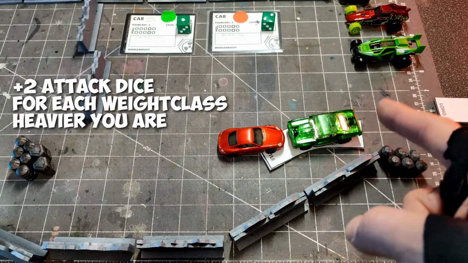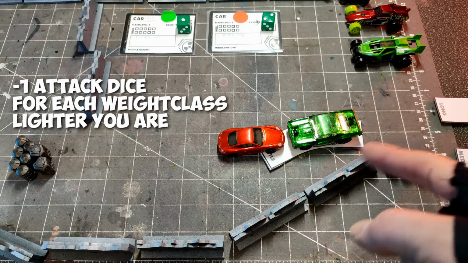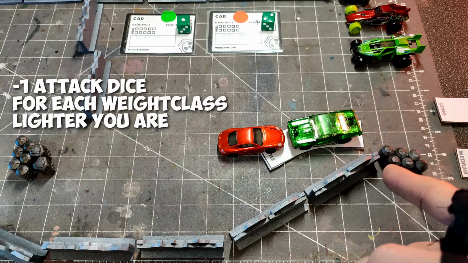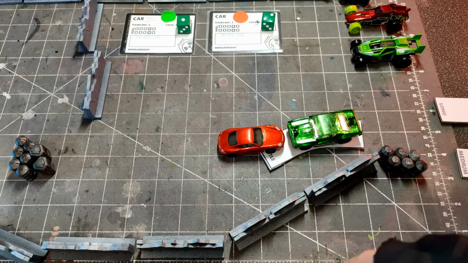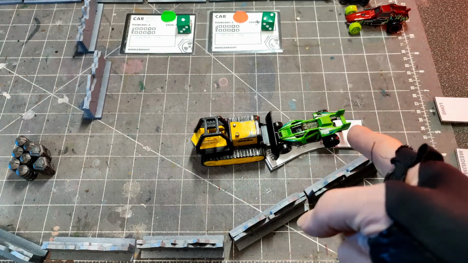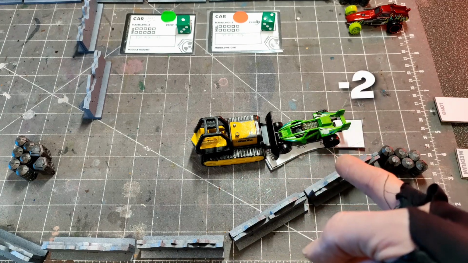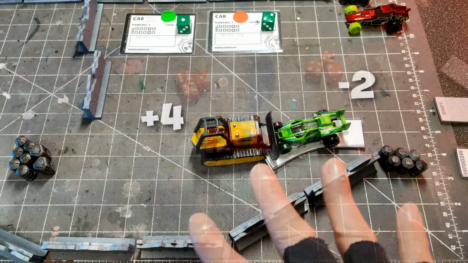Then, for each weight class you are heavier than the other vehicle, gain 2 more attack dice. Or, if your vehicle is lighter, lose 1 attack die for each weight class you are lighter. In this case, since they're both middleweight, there is no modification. But if a lightweight buggy was crashing into a heavyweight vehicle, the buggy would have -2 to its attack roll, the heavyweight vehicle would have +4.